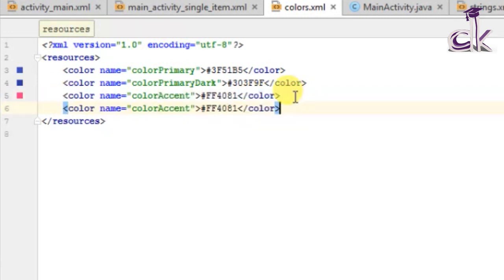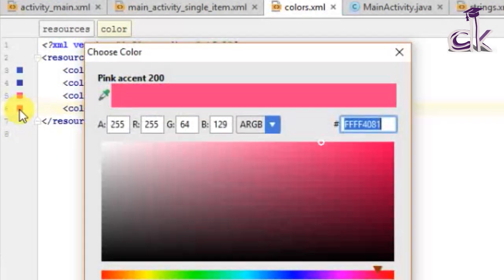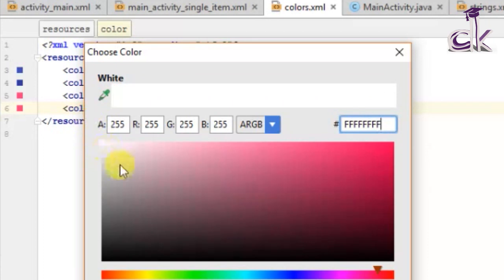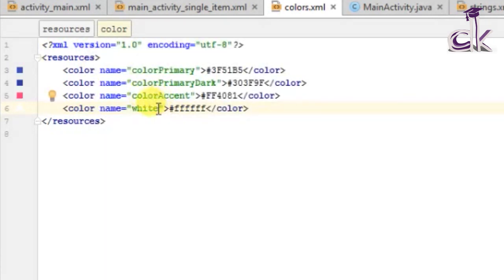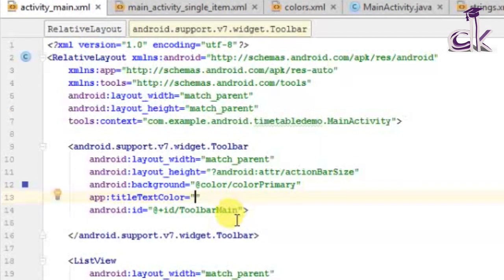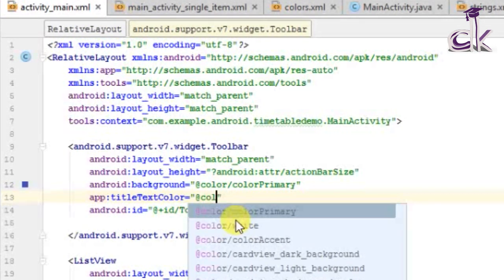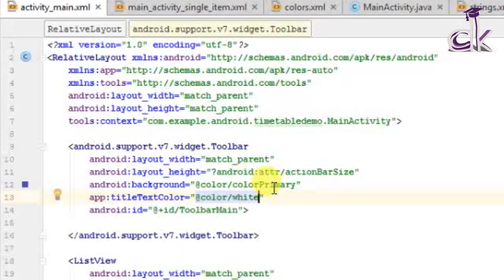Just copy paste this and we'll call this white. To get the white color, just click on the square box at the left corner and then click on white color and click on choose. So we have our white color here. So go to activity main and we can set this color to white at color/white. So we have the white color for our toolbar.